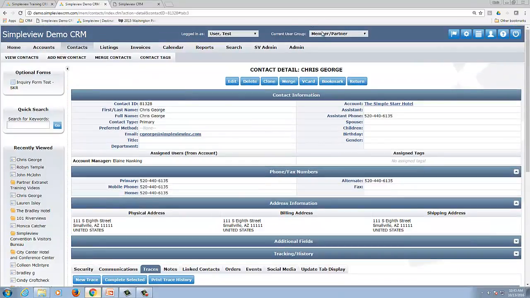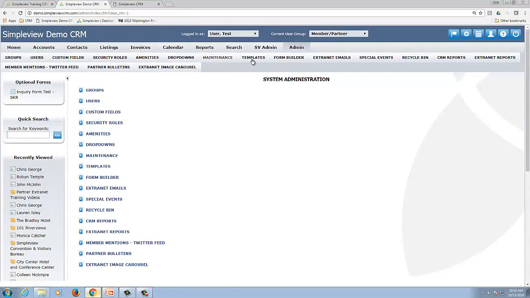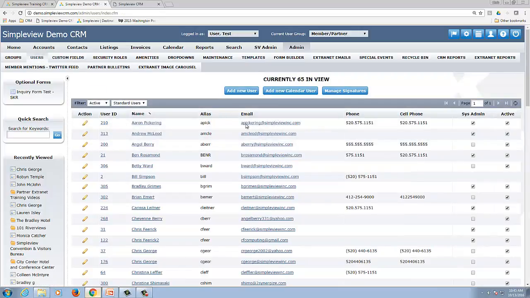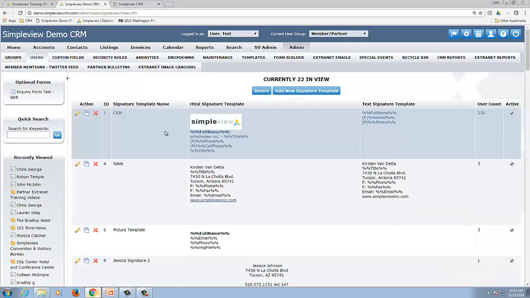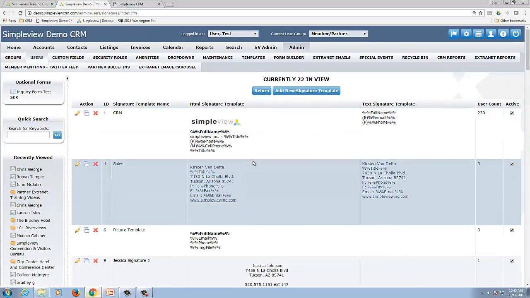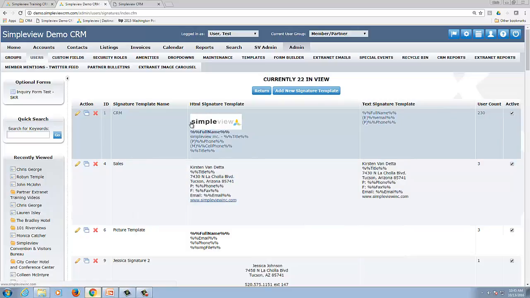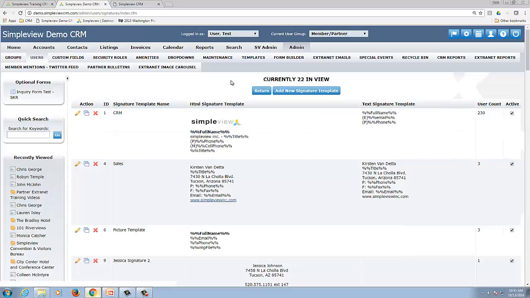So the next few things, these are admin privileges. To manage our signatures, we come under the admin section under users. Up top, we see the manage signatures feature. We first create the signatures, we then apply them to the users. So first we review, and if it looks good, then it looks good. So we see a quick preview of that signature template, and we see in here percent something percent. That's going to come into play in just a few minutes when we talk more about those merge templates. So let's just edit this one.